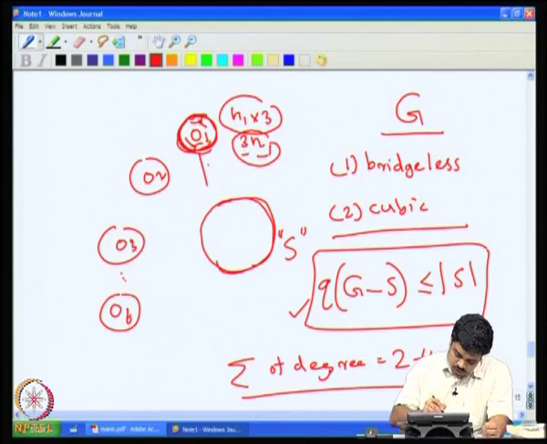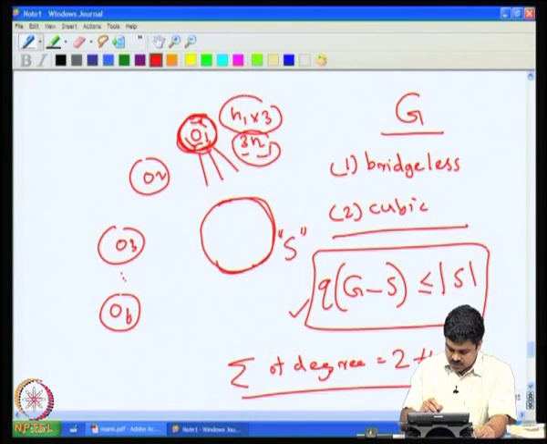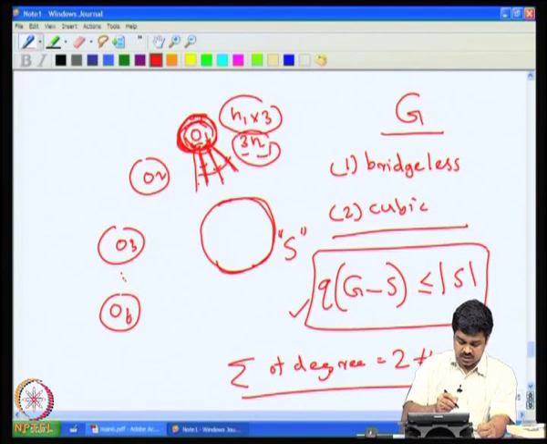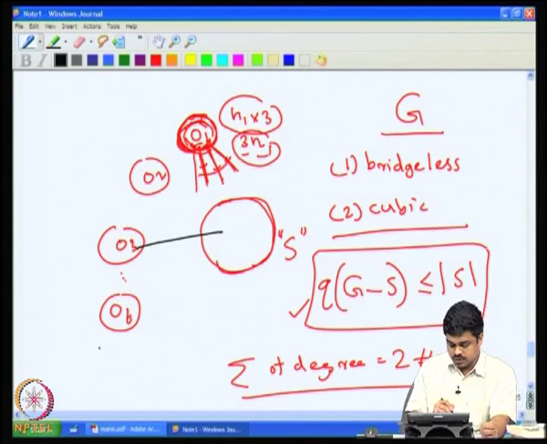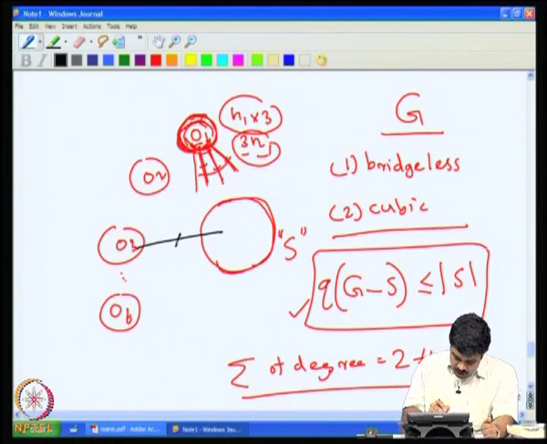What does it mean? Some edges have to go out of this, right? Every edge cannot be inside. So how many edges have to go out? The total sum of degrees is odd, and inside we can only get an even number. So we should get an odd number of edges going out of it, because for each outgoing edge we count 1 here, not 2. Therefore, an odd number of edges has to go out. The question is which are the possibilities. Can it be that just one edge goes out? As far as oddness and evenness is concerned, it's fine, because even plus 1 is an odd number, and that doesn't give any contradiction. But then this will become a bridge.